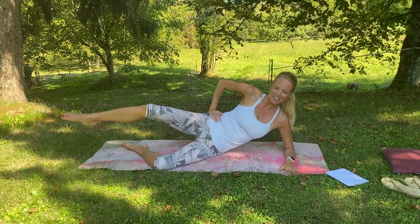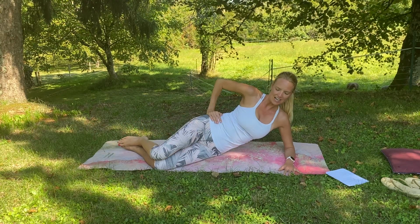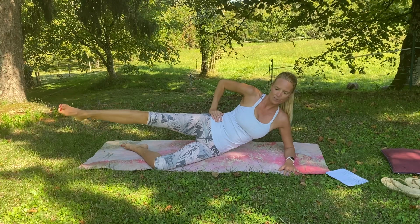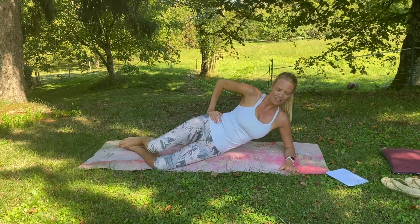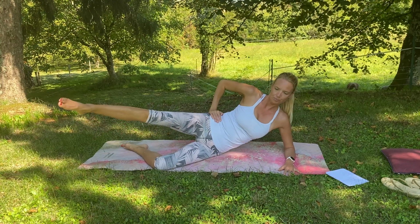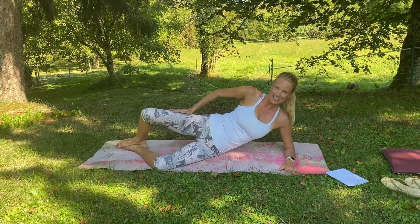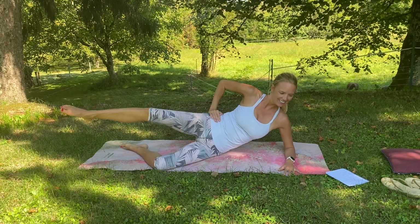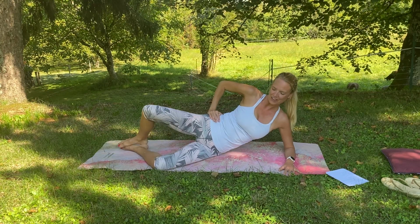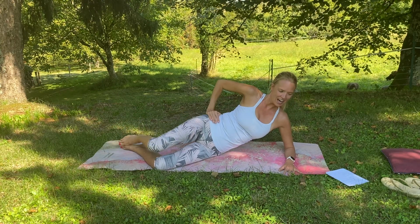Out. Lengthen, inhale, down, superb. Breathe out and lengthen, inhale, down, three more. So feeling it down the side of the leg now. And our final one like this, breathe out and lengthen, inhale and down.